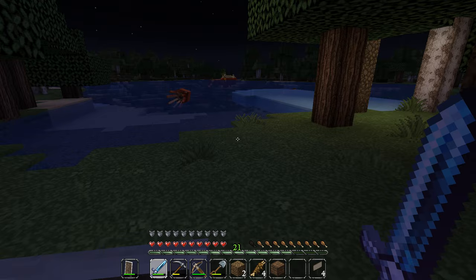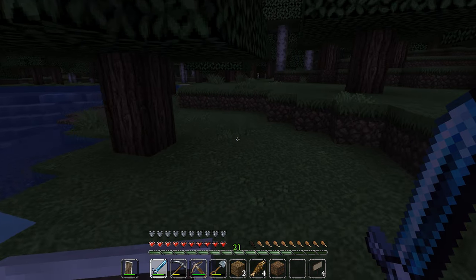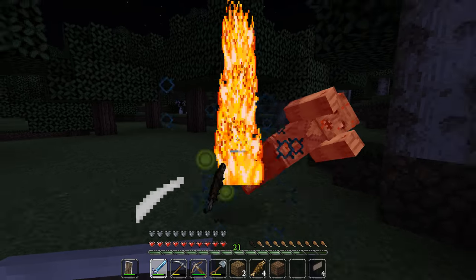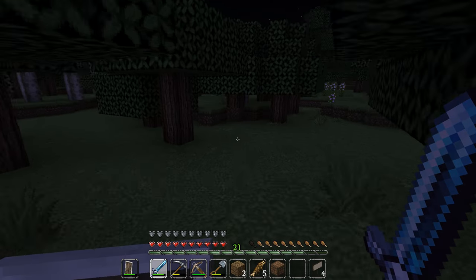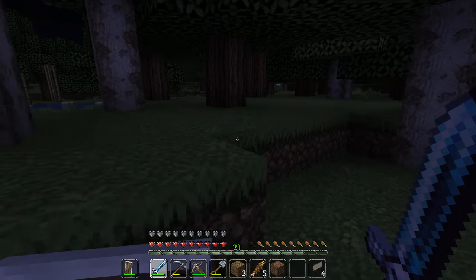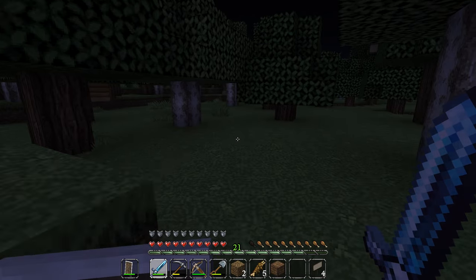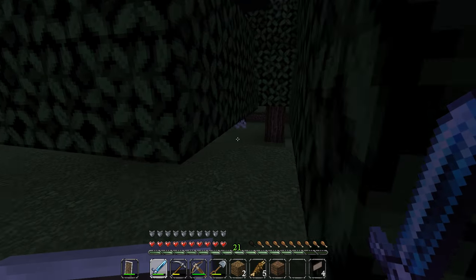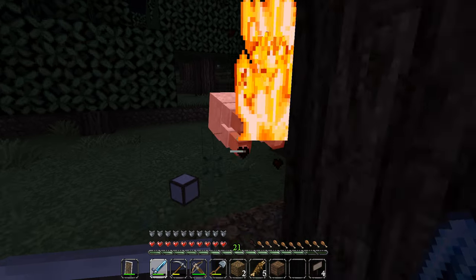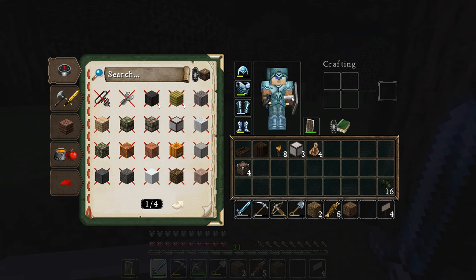I cannot believe it took all of that. All of five bones, and he still didn't get tamed. Gosh. I cannot find any skeletons. There's a cow. Okay, we got some sheep here. Alright, we got three. We can make a bed now.